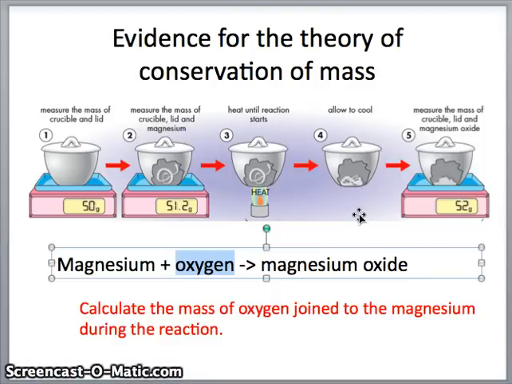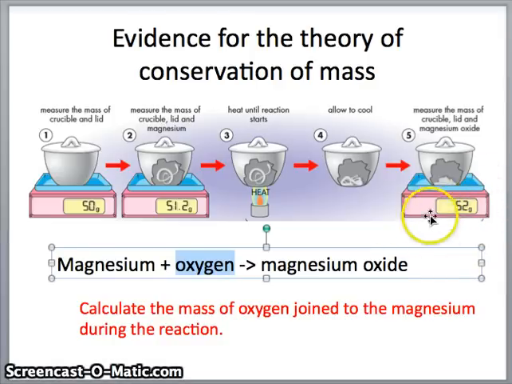so you guys will get to see this. And then step 5 is, of course, we want to see if we actually gained mass from the oxygen in the air. So we go back to our balance. We now put the crucible and the lid and all of the white powder that we have back on the balance. In this example we get 52 grams.